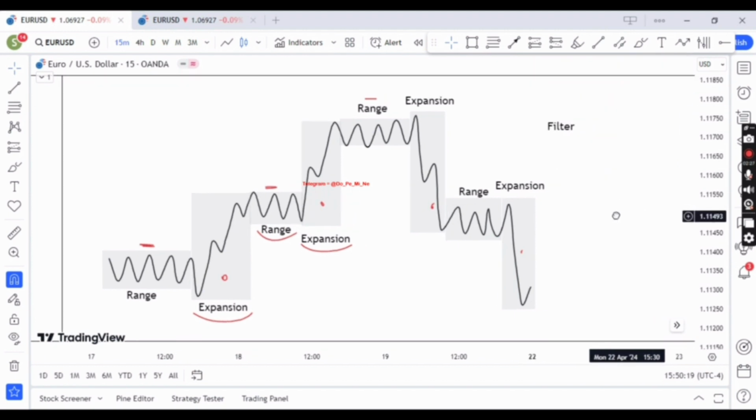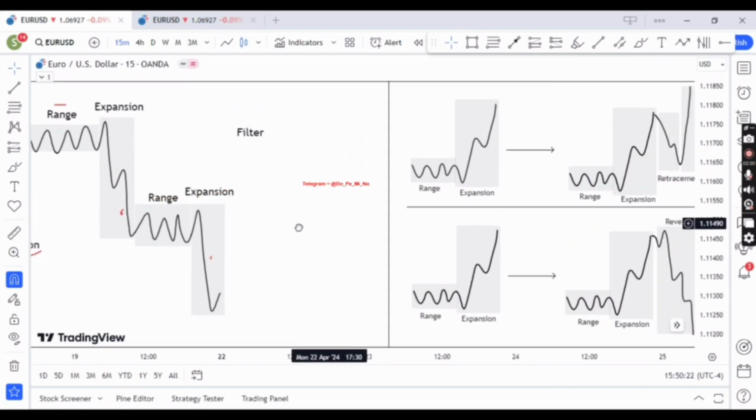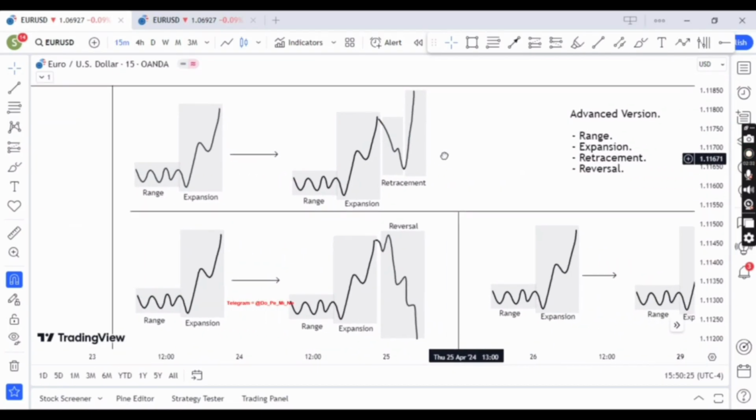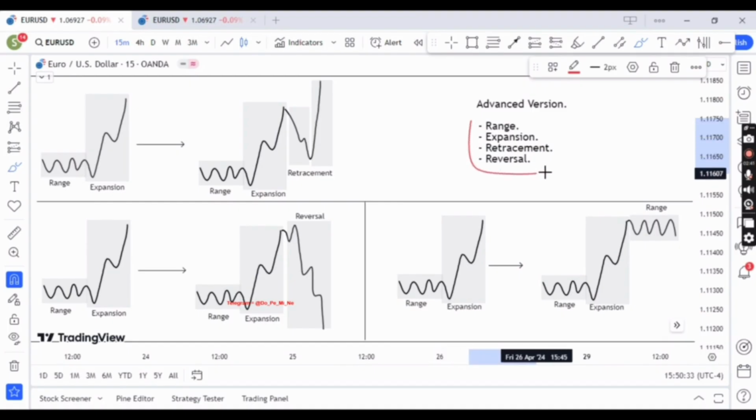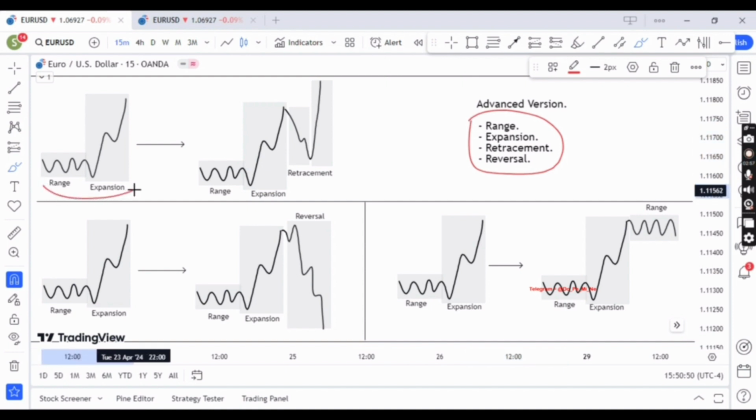Now, another way of looking at the markets with market profiles is through an advanced version, and this one takes multiple aspects and profiles into consideration, right? And those are a consolidation profile, an expansion profile, a retracement profile, and last but not least, a reversal profile, right? Now there's another one as well which I've added, which I'm going to explain later, but first of all, let me explain these aspects to you first. Now, we are familiar with both the ranging profile and expansion profile already, but on top of that, we're going to add retracement and reversal profiles. Now, let me show you on the charts.